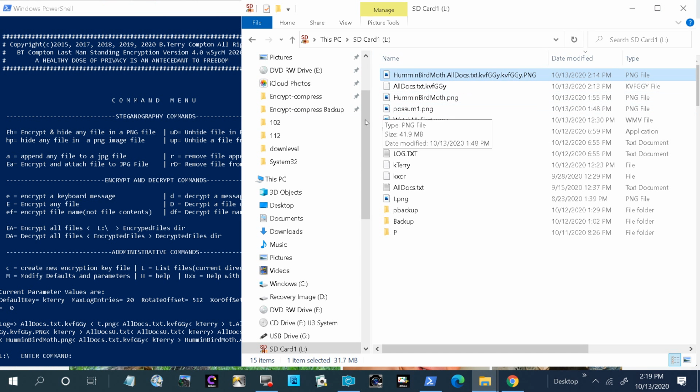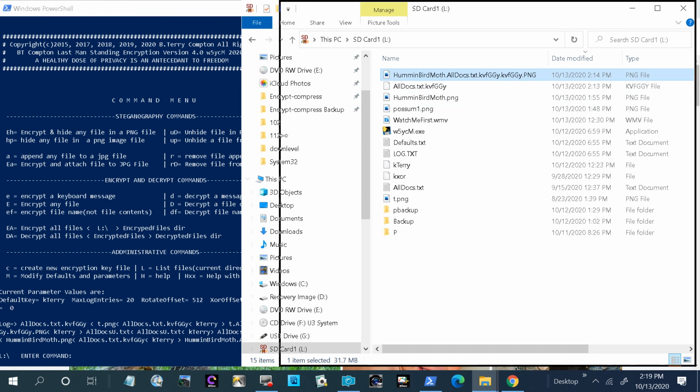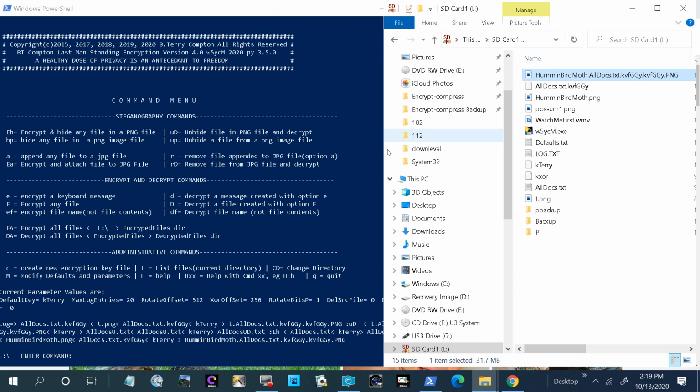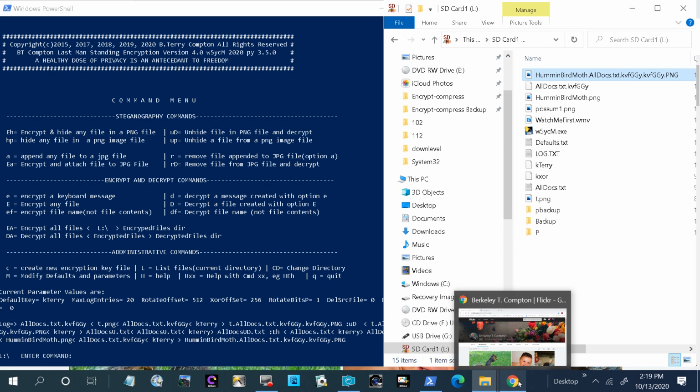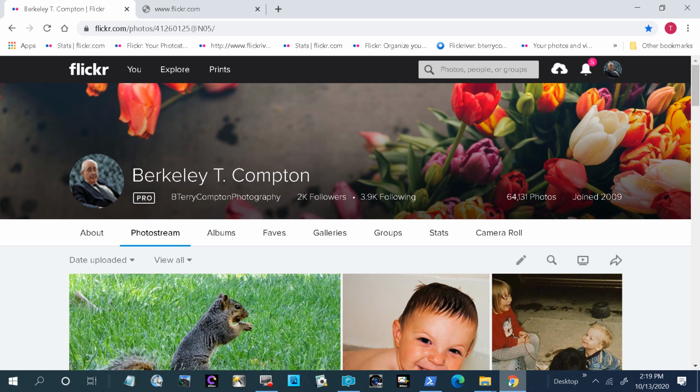Okay, now, so we have taken the data, we put it into hummingbirdmoth.alldocs.txt, and now we're going to upload it to Flickr. Okay, so I'll go to Flickr, and you'll have your own method of logging onto Flickr.